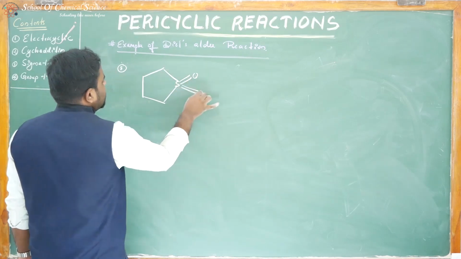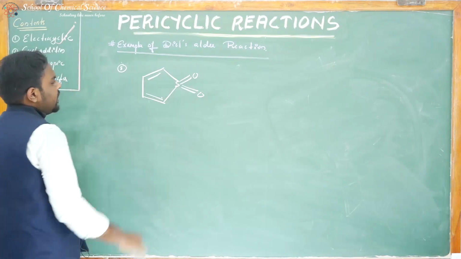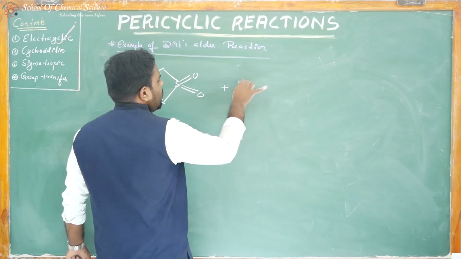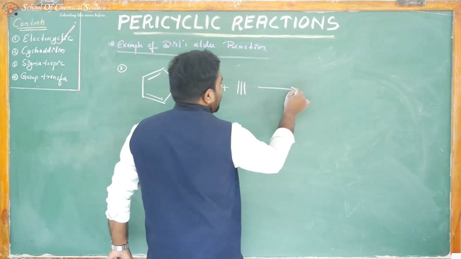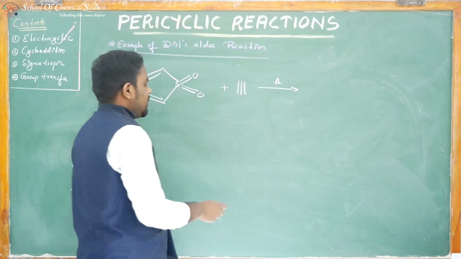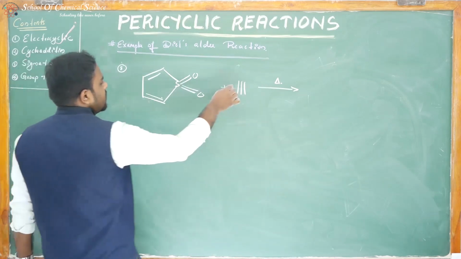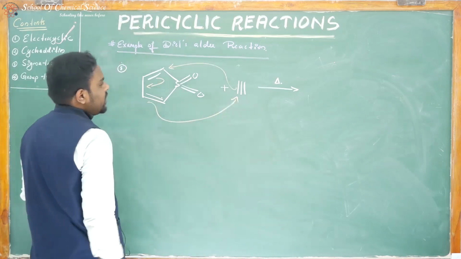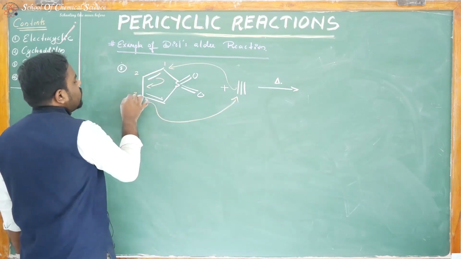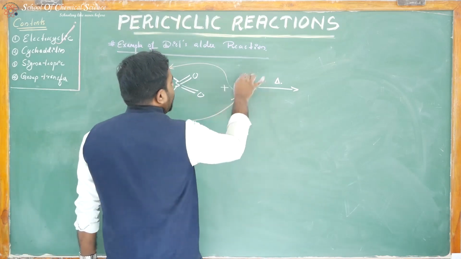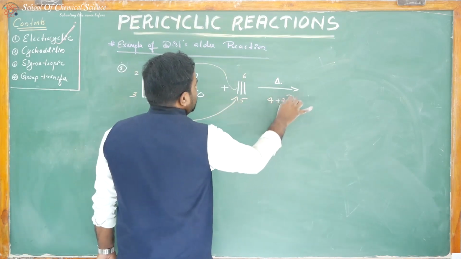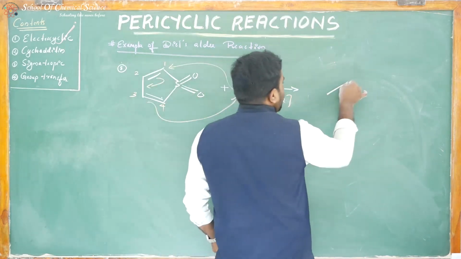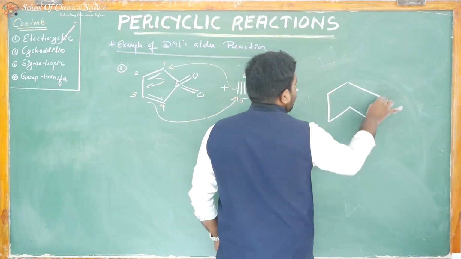This is also a special diene. Here these two double bonds you have to consider. The dienophile is an alkyne. Alkyne acts as a dienophile. Condition thermal. What type of reaction? This pi bond attacks here, this will move towards here, and this will make a new sigma bond here. This is carbon number 1, 2, 3, 4, 5, 6. So a 4+2 cycloaddition reaction. After that a 6-membered ring is formed, which you can represent in this fashion.